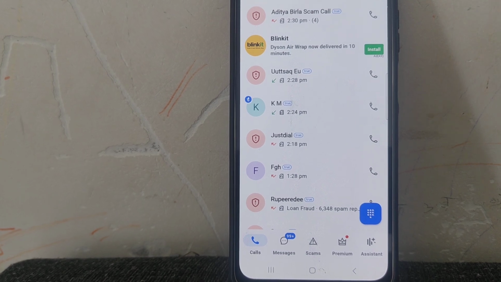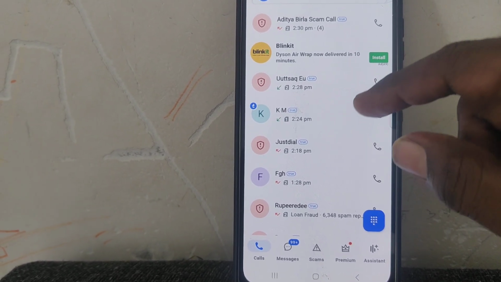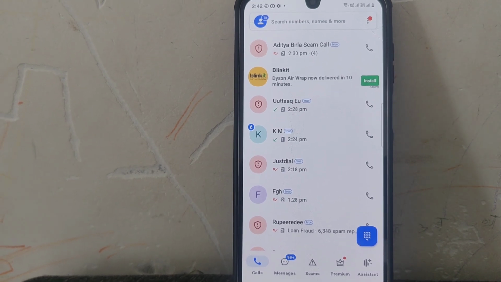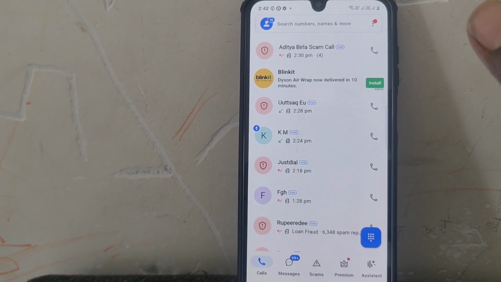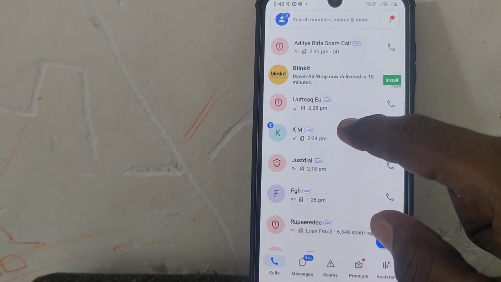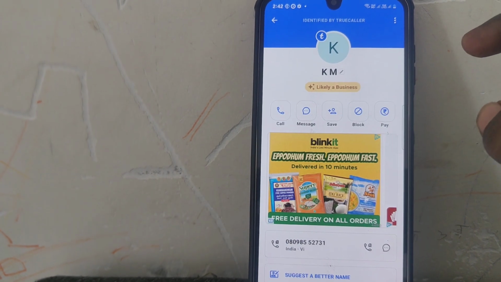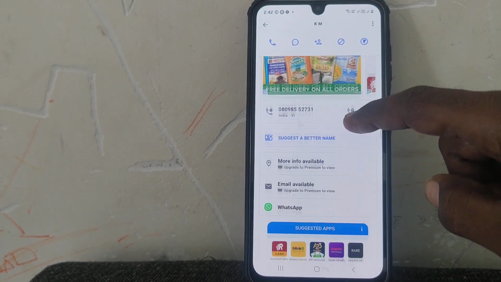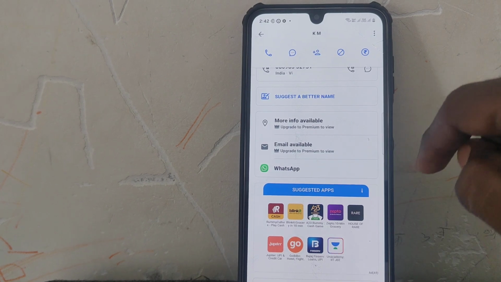Here some name suggestions will appear from Truecaller itself. Find the number and go to the corresponding number in Truecaller. So this is the number. Here, scroll down and you will see WhatsApp.